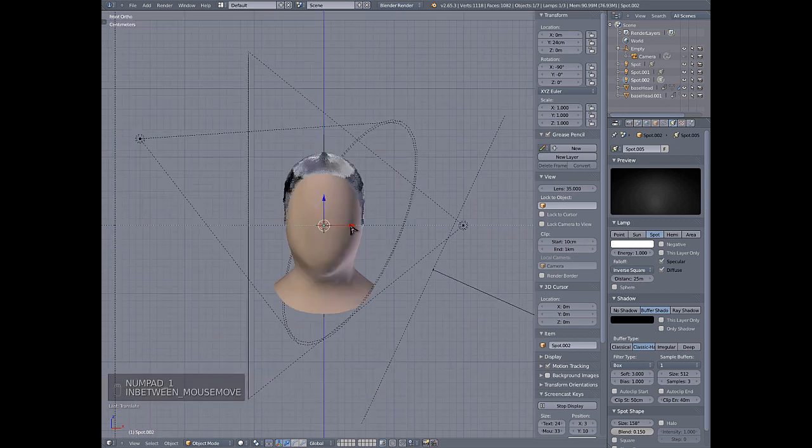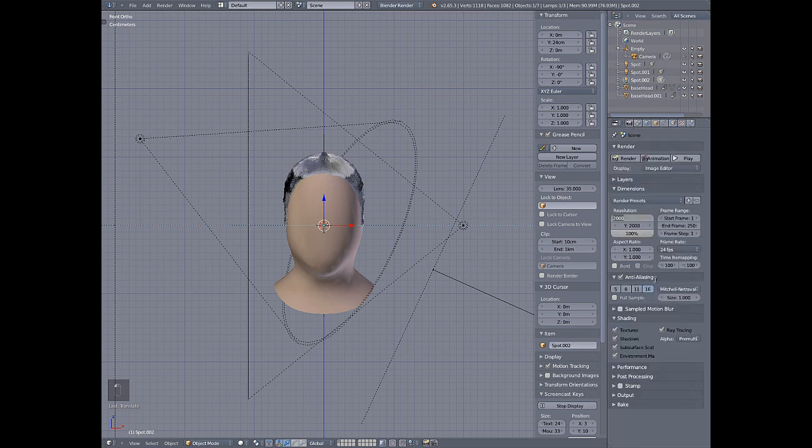So with this basic lighting setup and cameras already added, we'll knock this down to 1000 by 1000 just for the sake of speeding the render up. And when you're doing hair renders, you want to make sure you have your anti-aliasing relatively high, because they are such small fibers that without anti-aliasing they'll basically look just like a bunch of blocks. So make sure you have that turned up. I have it turned up really high because it doesn't really affect my system that much, but it may be a little bit different for you. So with these basic settings, let's go ahead and do a test render.